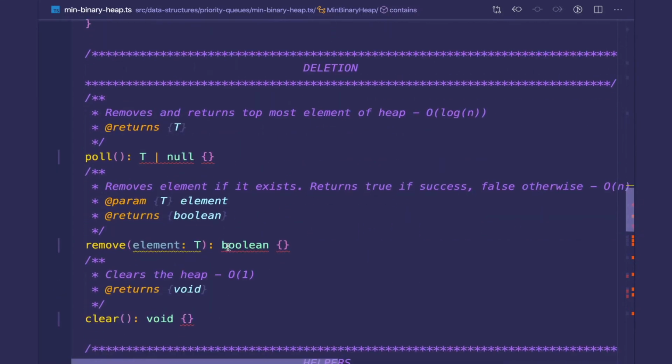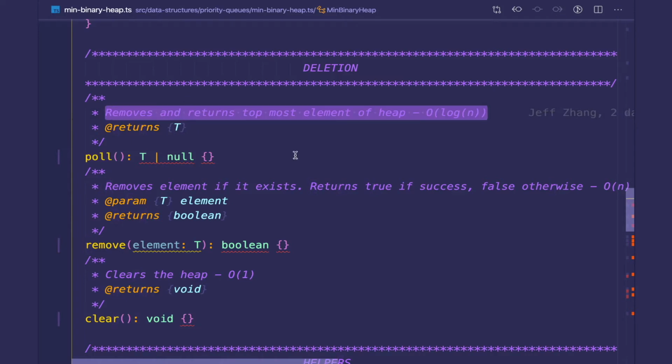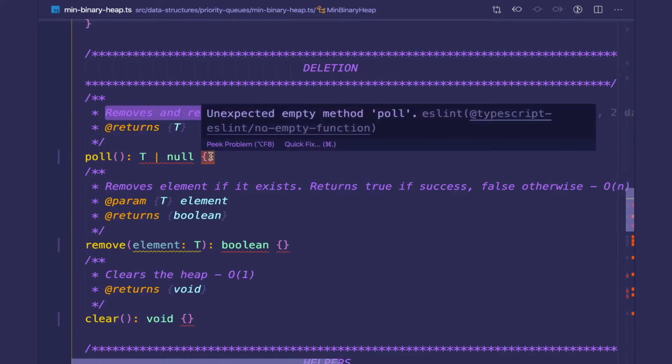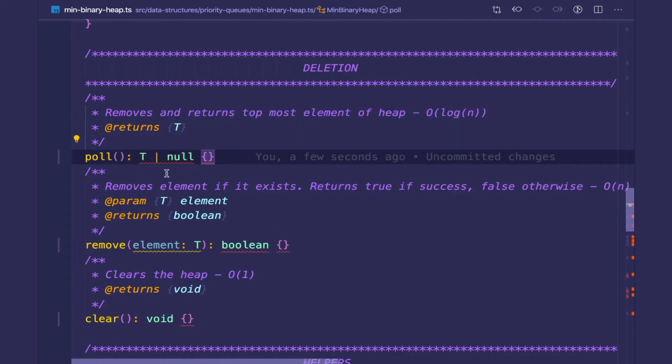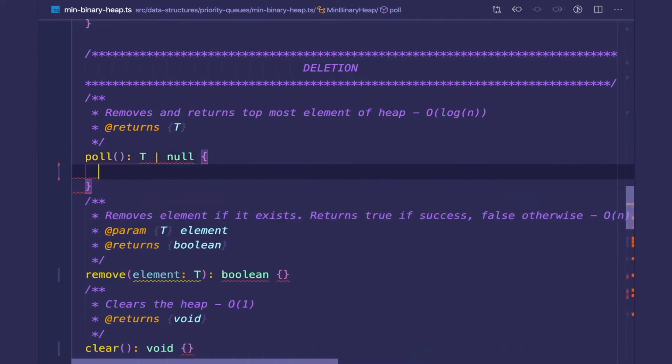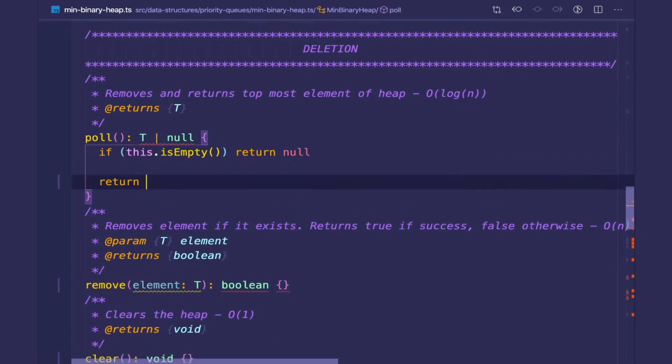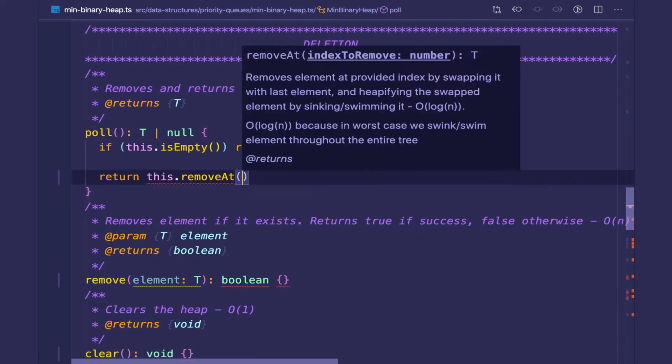So the next three methods are part of our deletion. The first method here, pull, just removes and returns the topmost element of the heap, which is going to be the smallest element since this is a minimum binary heap, and returns T or null depending on if the heap is empty. So if this heap is empty, then we're going to return null, and otherwise we're going to call this method called this.removeAt, and we're going to pass in the index 0.